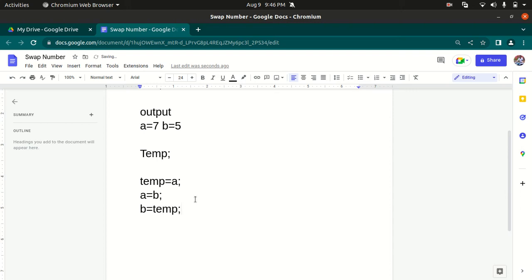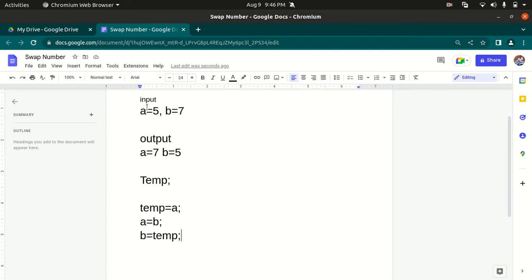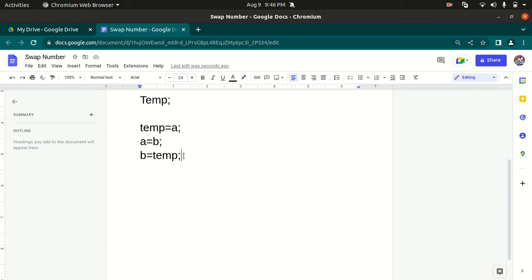So if we make a dry run on it as per our previous example, that is a equal to 5 and b equal to 7. So that means a equal to 5 and b equal to 7 as input. As per the first line, temp equal to a, that means 5.